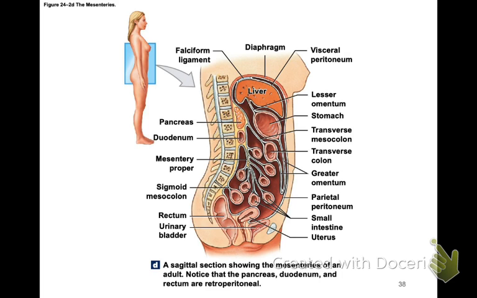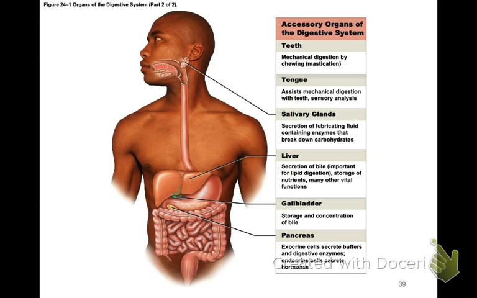So let's start with a falciform ligament attaching the liver to the diaphragm up at the top. Below the liver, attaching it to the stomach, is the lesser omentum. Follow the lower edge of the stomach down, and you see that fold of the greater omentum. Find the transverse colon, and you can see the transverse mesocolon attaching it to the posterior body wall. You can see all of the little segments of the mesentery proper attaching to the different sections of cut small intestine, and then the sigmoid mesocolon down there at the bottom of the abdominal cavity.